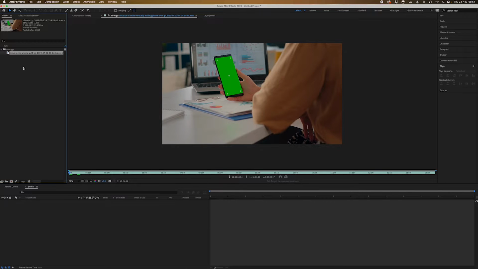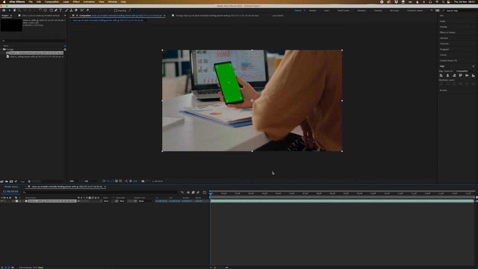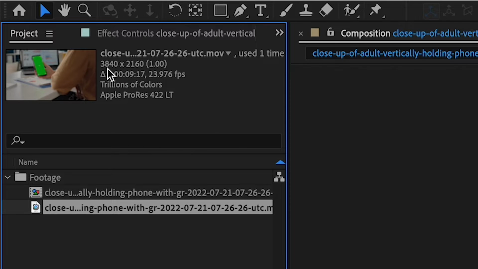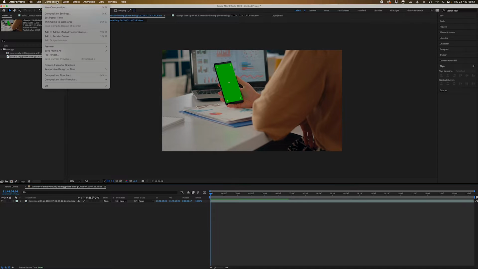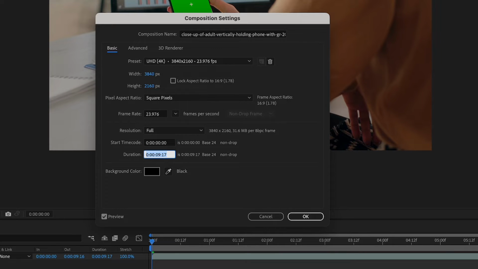Okay, so the first thing you need to do is make sure that the comp size of the shot you're gonna track is exactly the same size as the footage. So the easiest way to do this is to just grab your footage and drag it down to this composition panel, and it'll create a new comp with exactly the same dimensions as the footage. As you can see here in the footage, it's 3840 times 2160. And if we jump into the composition settings, it is exactly the same, which is exactly what we want. The track will not work if your settings are different from the footage. It'll actually make things a lot worse.